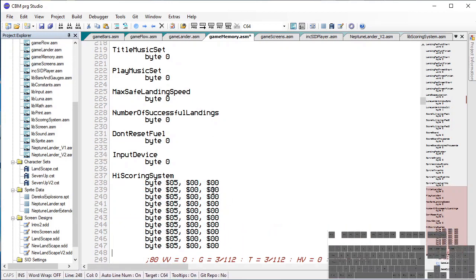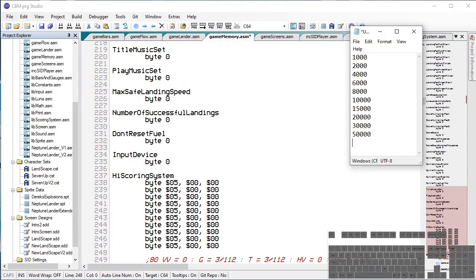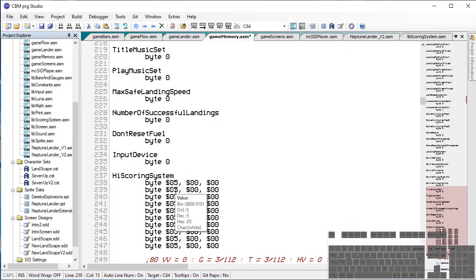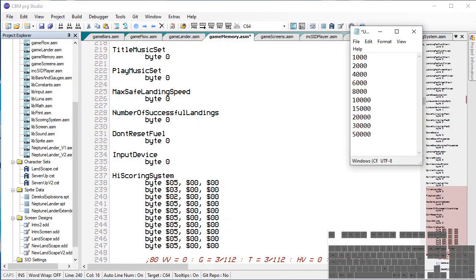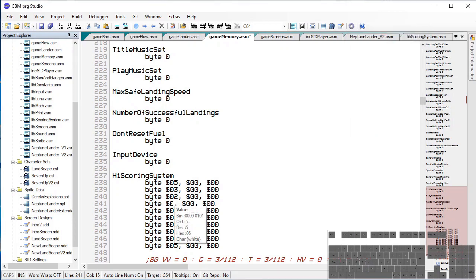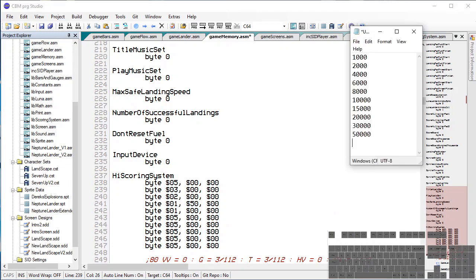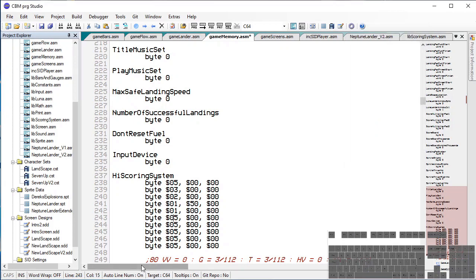Right, so the first one was 50. Then it was 30 and 20. Then 15 and 10. So that's 1, 5, 10. And then we've got 8, 6, 4, 2. So let's make these zeros.